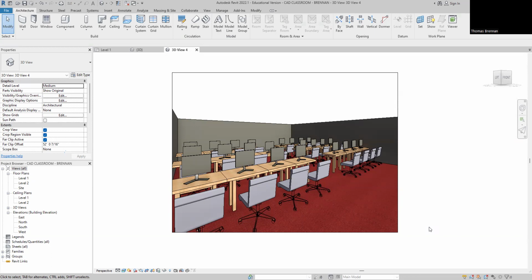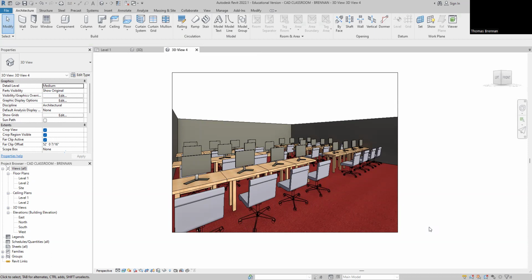Now, last thing we're going to do, we're going to put in the ceiling. Notice the ceiling right here, it's 2-foot squares. They're 2x2 acoustical ceiling tile, pretty standard in classrooms. So that's what we're going to put in right now. To do this, we have to look at a different view. This is the last thing we're going to do for tonight. We're going to hand these in.